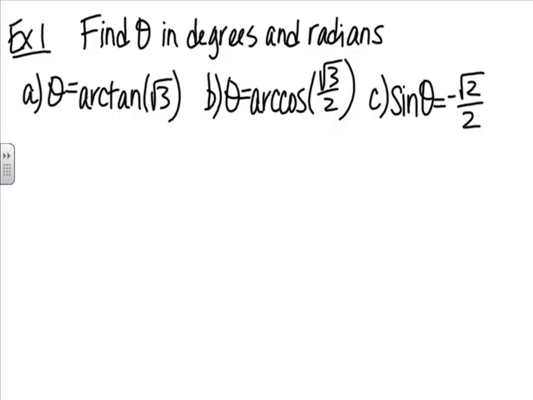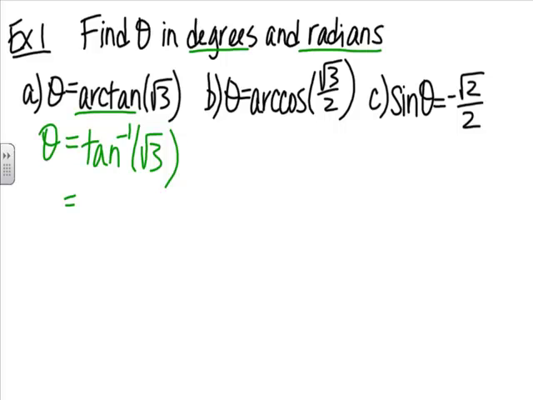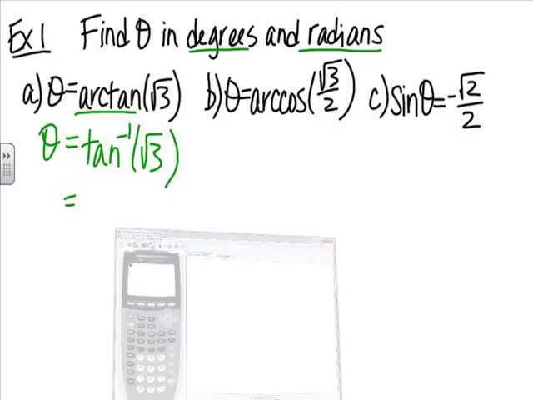So, given a problem, say theta equals arctan radical 3. First thing I personally would do is say, ew, I don't like that arctan notation. I'm going to change that to tan inverse radical 3. And we could go through a whole big talk about the unit circle, but I say, why not just use your calculator? Now notice this does say to do this in degrees and radians. And by the way, feel free to stop this video and try these on your own and then check back in with what I'm doing here.